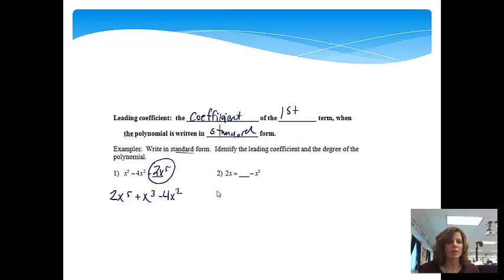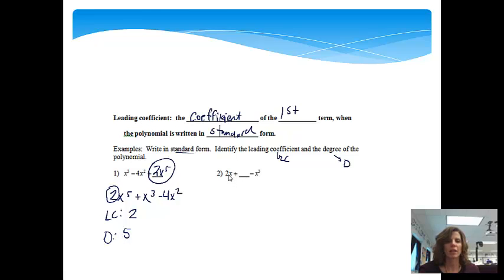Then it says to identify the leading coefficient, and we are going to abbreviate that as LC. So my leading coefficient is the number that leads the problem. So the number that's leading the problem now is a 2, so my leading coefficient will be 2. And then the degree, we'll just put over here that that's how we're labeling, shortcutting the degree. The degree is just going to be the highest power, and the highest power was a 5.